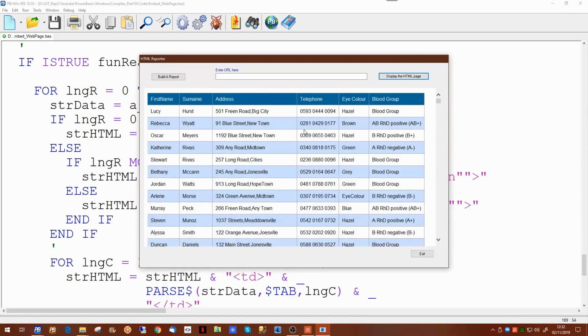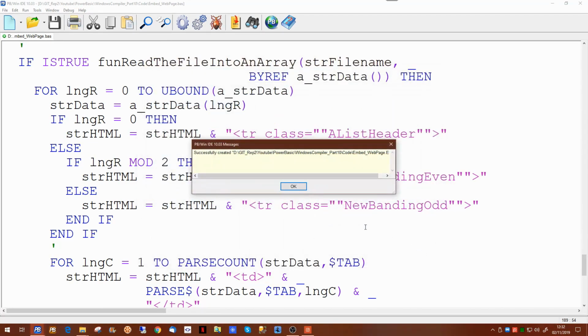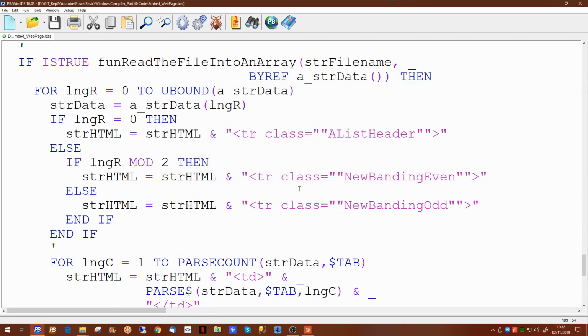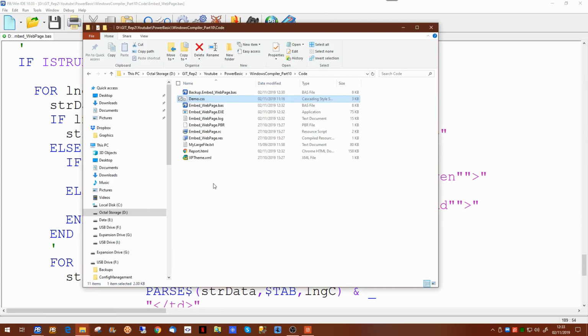Now, all this depends upon the Cascading Style Sheet being in the same folder as the web page which we're actually creating. So in here, here's the report that actually gets created by our program, and there is our Cascading Style Sheet. Now, ideally, you want to conceal this report from the user and this Cascading Style Sheet as well.